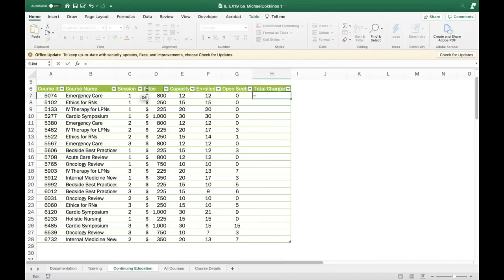So what I want to do is pull down. Let me just make sure. You can type this actually, but I want Excel to enter it for me. Okay, so there it is.